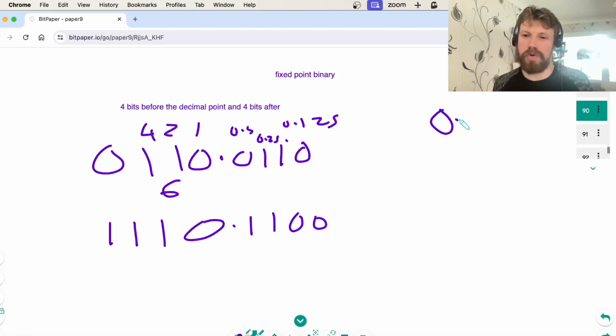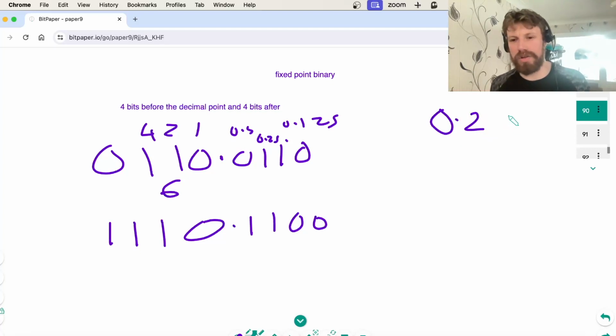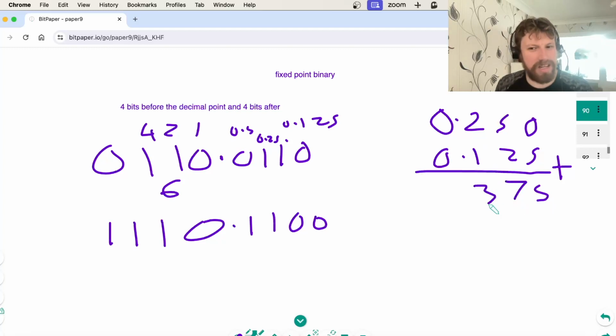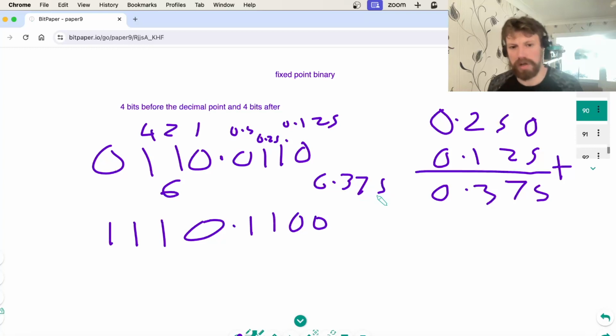Now, for OCR and Cambridge International, you do not have a calculator in the exam. So I know you're probably like, I can do this, I don't need to, I can work this out in my head. You know, just take your time. There's no rush, is there, at the end of the day? Normally people finish the computer science exams really, really early, especially in the OCR one. I believe it's 2.5 hours. So just take your time. Guarantee you're going to get it right. So that gives you that. And then we just put the 6 and that together. So it's going to be 6.375, okay, for that fixed point number.